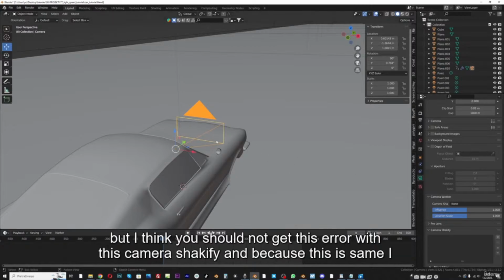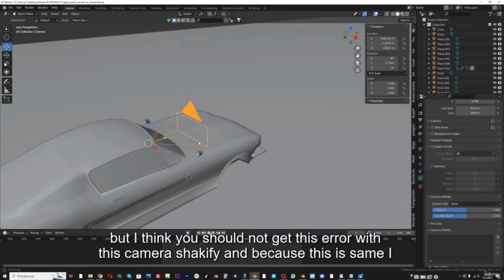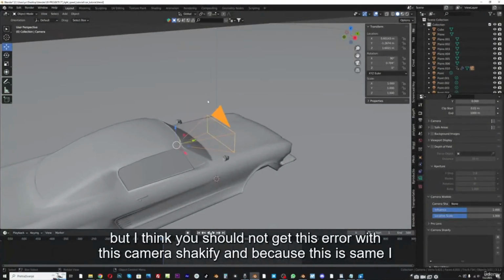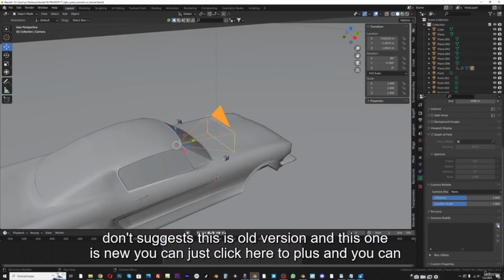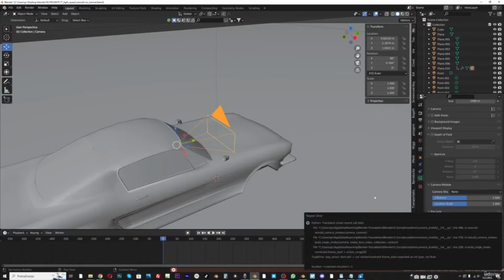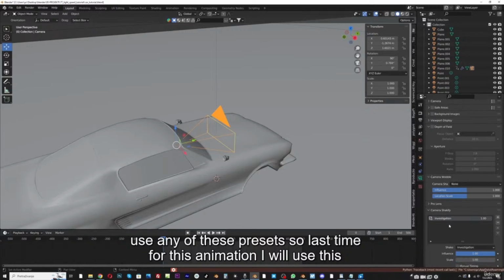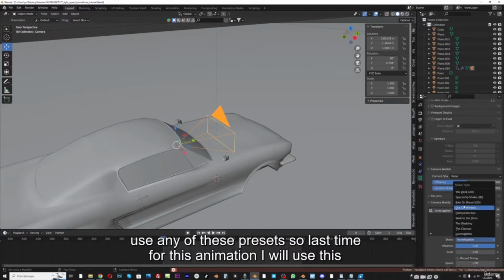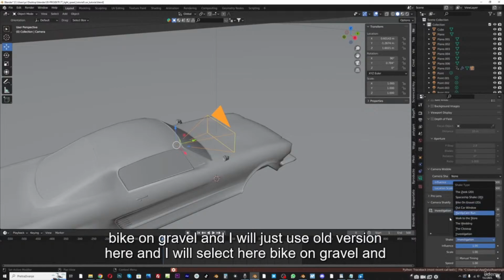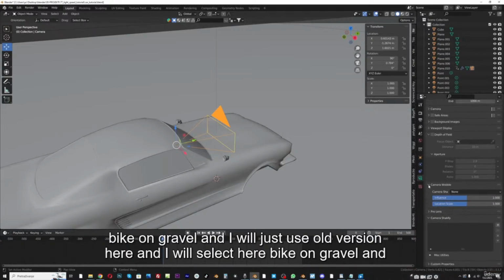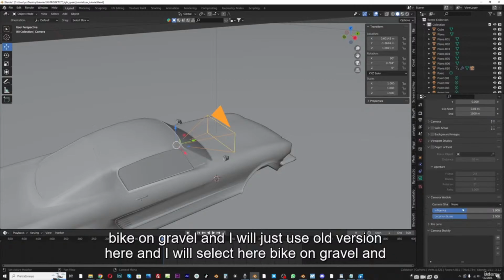But I think you should not get this error with Camera Shakify, because this is the same add-on, just this is the old version and this one is new. You can just click here on plus and you can use any of these presets. So last time for this animation I used this bike on gravel, and I will just use the old version here and select bike on gravel.